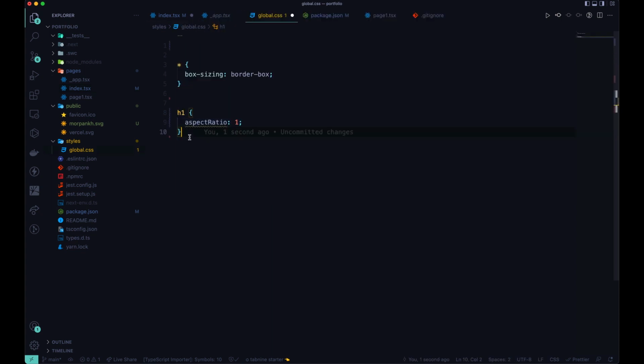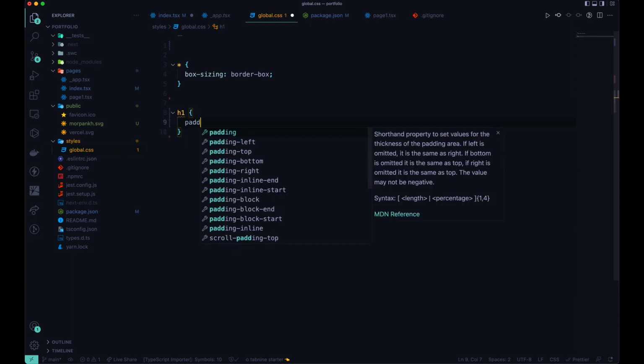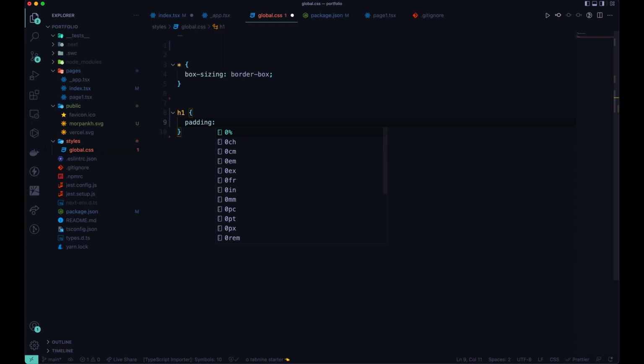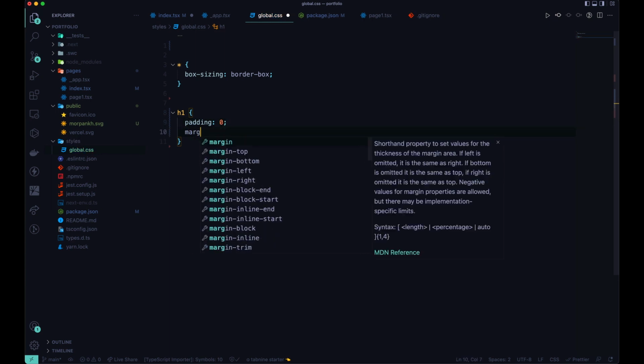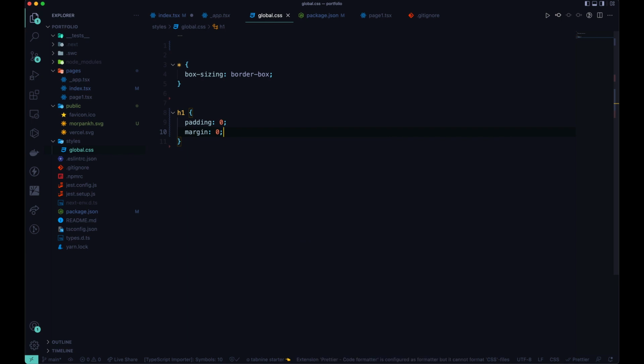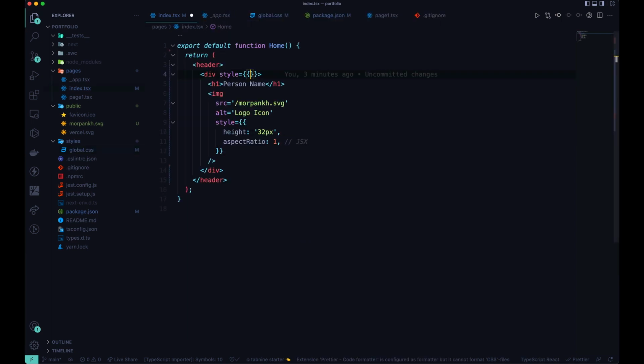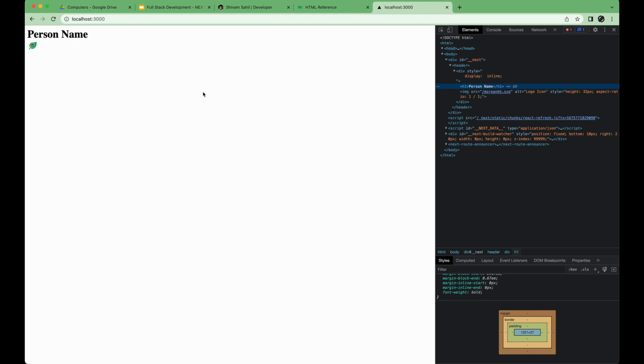So try to understand these things slowly. What I'll currently do is keep it like this, h1, which I want to style, and I want to keep the extra padding that comes with it as 0, and margin as 0 as well. If I save this and go back, and say let it be like this, now if I hover, you can see that there is no padding, okay. So we have removed the padding and everything. Now it is looking fine.